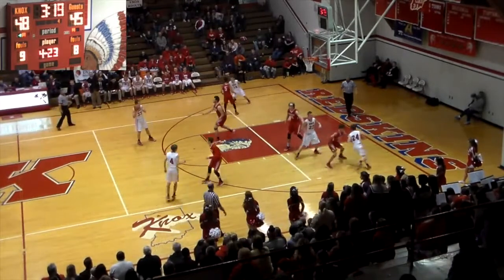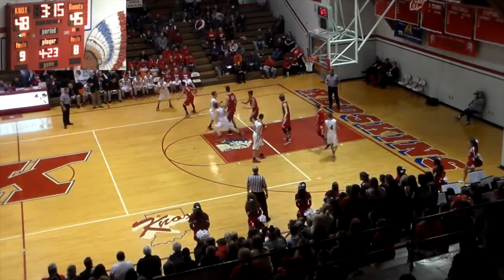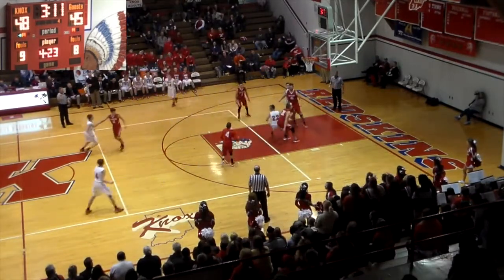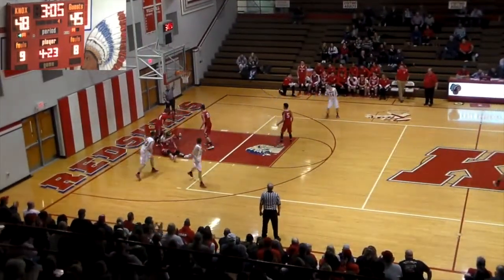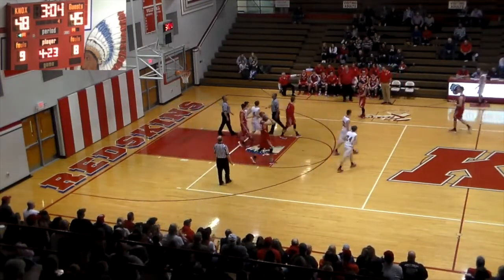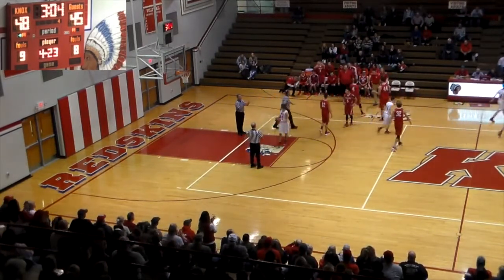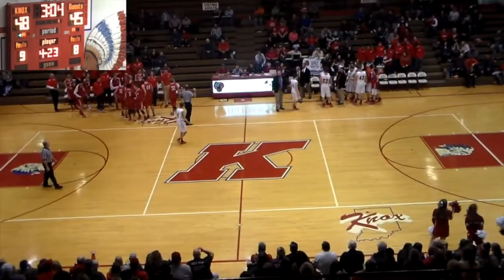Here is Knox back on the attack. Code in the left backcourt. Gets it outside now. Here's a three-pointer that will not drop. And the rebound is going to come down to Hemphill, pushing it the other way. And Fletcher knocks it away. And a foul is going to be called. That was just all-out effort by Fletcher making that happen. Aaron Fletcher getting his second steal. And a foul was called initially, but the Redskins had called timeout prior to that foul being called.